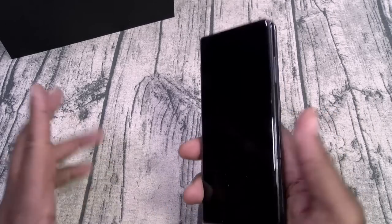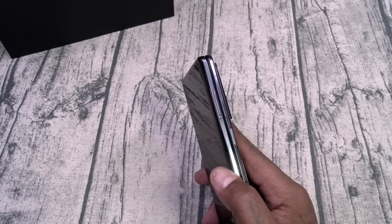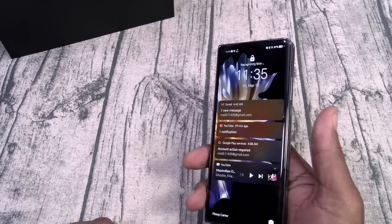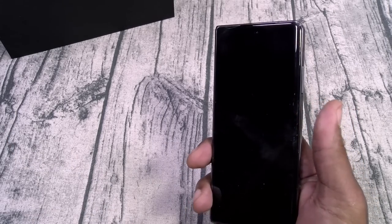Three. Fingerprint sensor. I'm starting to love it on the side. That's why I pulled out the Vivo. I was about to say a lot of phones have it on the front. I'm starting to love it on the side because the side mounted ones, that was almost a little drop test. The side mounted ones are just more reliable. Just a lot more reliable.